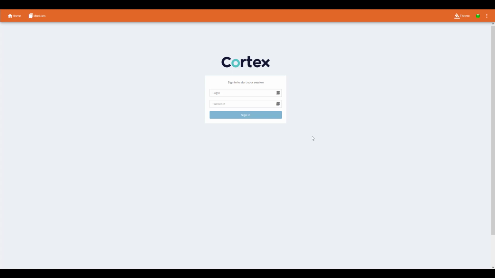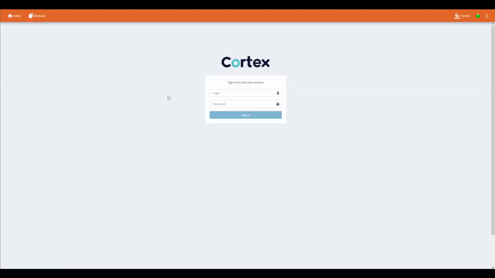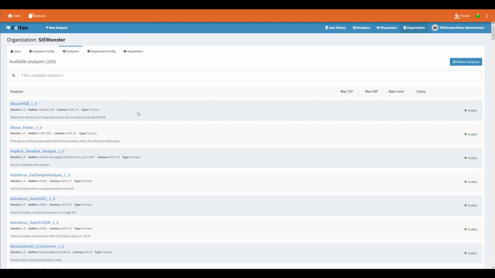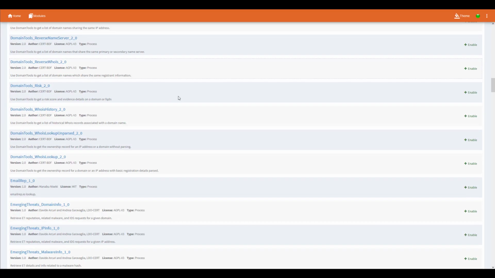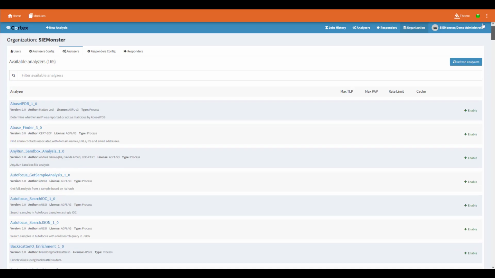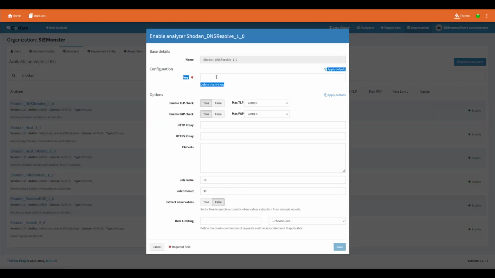Obviously this ties in with your analyzers. So the analyzers also have a large number of items built into them, and you can activate any of the ones you like. So if we go to this list, I've activated the free or open source community ones, but say for example you are an avid user of Shodan, you can just enable the Shodan ones, click enable, drop in the API key and click true.